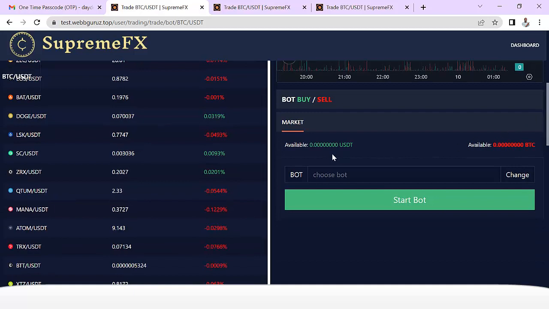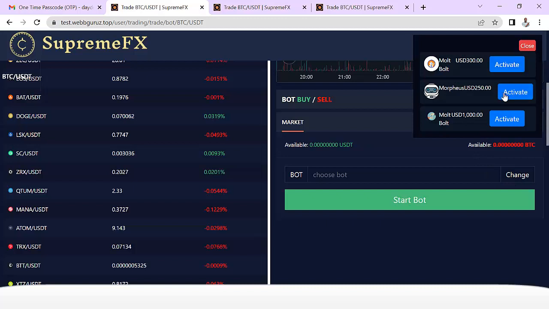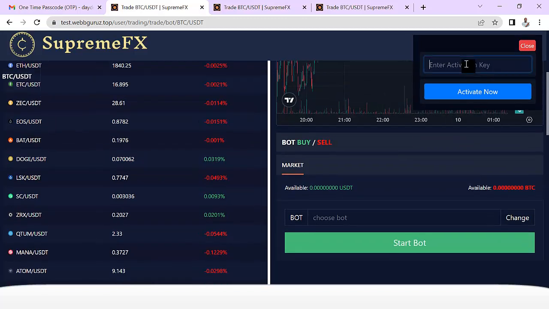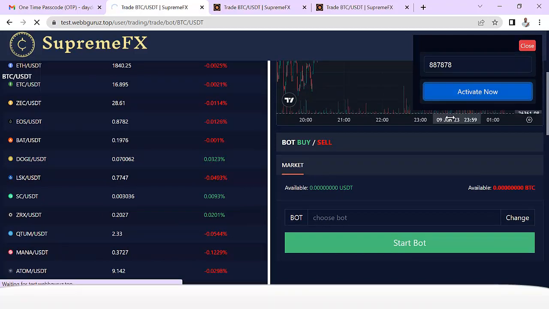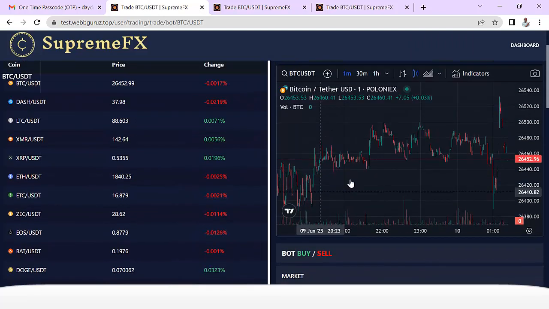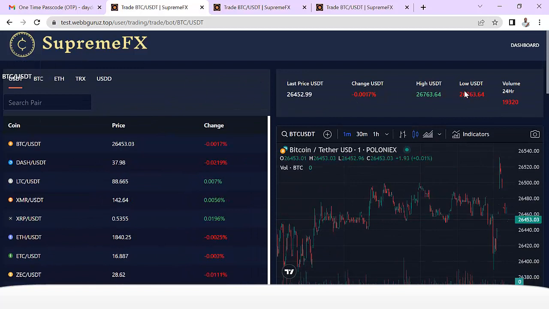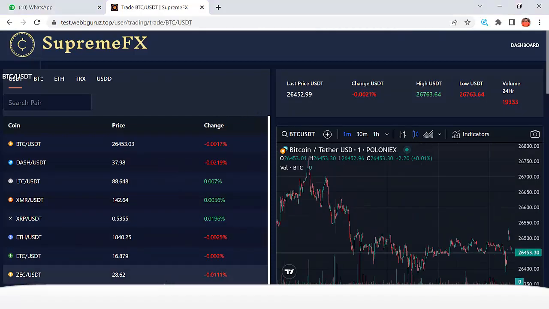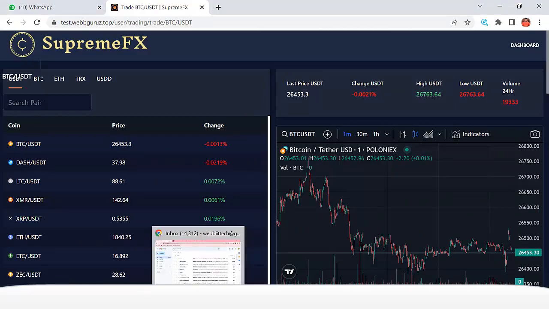So this is the trading board, right? Like I said, you have to purchase this bot. If you delete one bot and that bot is off, when you want to use it, it's going to ask you to activate the bot. Unfortunately, the bot is not here. Can you see that invalid license key? The bot costs about $229 to buy. So you can see that this is very, very powerful, and you have to take your time to exploit it very well. Let me go back to the admin again.